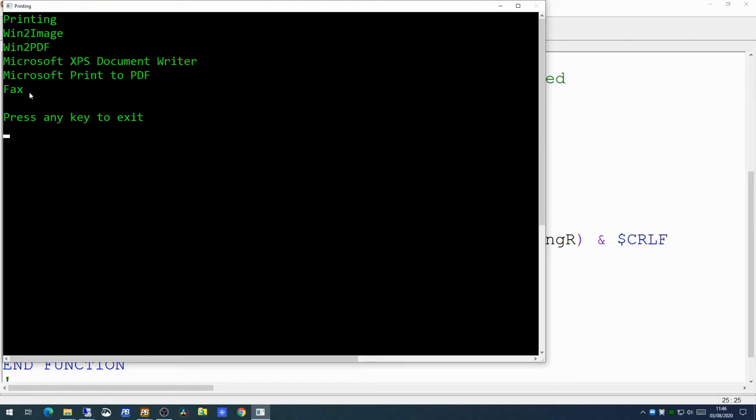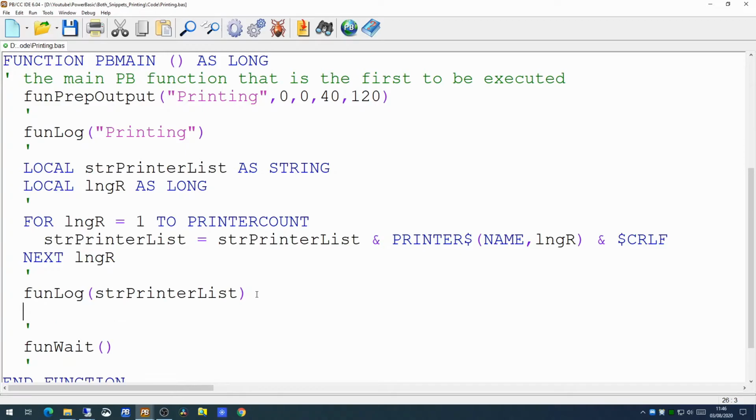So what we're going to do for today's exercise is we're going to print to PDF. Printing to PDF is quite useful because although many of your applications will no longer need to print to paper, there may be the need occasionally to print to a PDF file which can be held for archival purposes. So since we're going to print to PDF, we're going to use Microsoft's own inbuilt print to PDF logical printer.